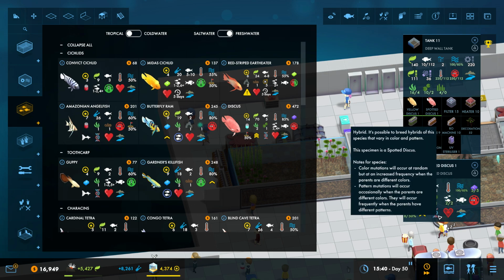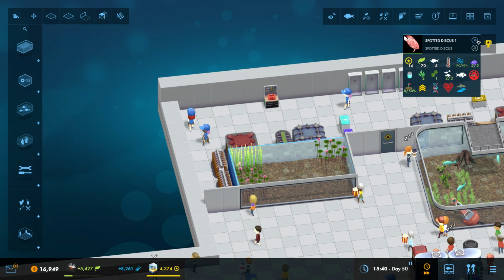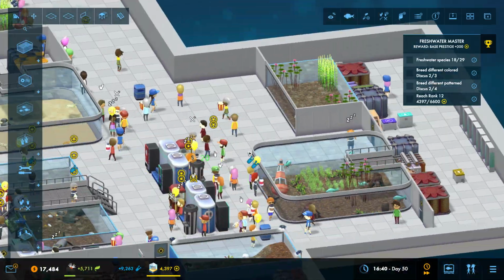Because color mutations will occur at random, but at increased frequency when the parents are different colors. Okay. Pattern mutations will occur occasionally when the parents are different colors. They will occur frequently when the parents have different patterns. So these two fish have different patterns and colors. If we throw in a red or a normal DISCUS, it will have the same pattern as the yellow one, which is why I don't want to do it just yet. Maybe in the future, because that's a different color requirement. If I need to, I'll do it, but I'm gonna wait. I feel like that's the better option.